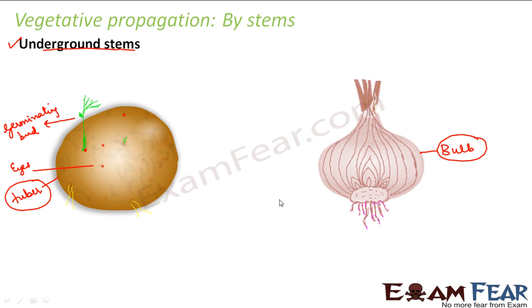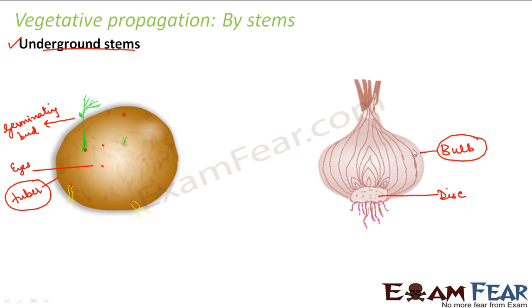So here roots emerge from underside of the stem. So here if you see, roots emerge from the bottom side of the stem. So a modified stem also forms the base of the bulb. So here this modified stem forms the base of the bulb. Right? So here we have a disc-like structure.